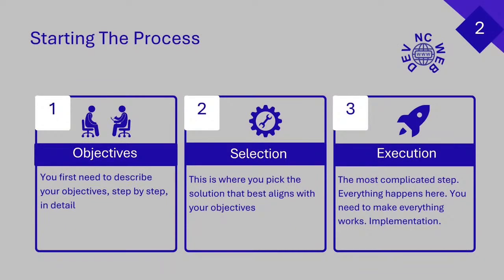You start by setting objectives. That means you first need to describe your objectives exactly, step by step, in detail. What does it have to do? What do you expect from it? What are your expectations of visits, of content, of product or service you're offering to people, and who's your target audience? Those are the things that you need to set straight right from the start.